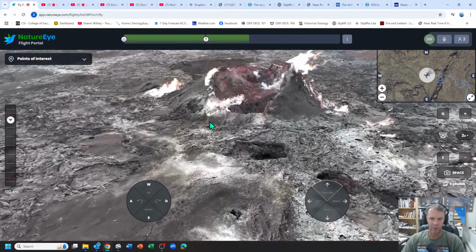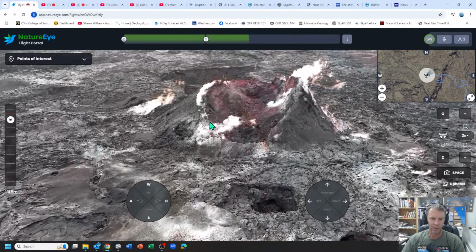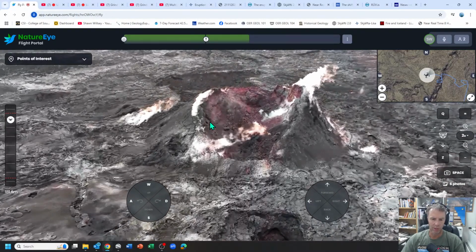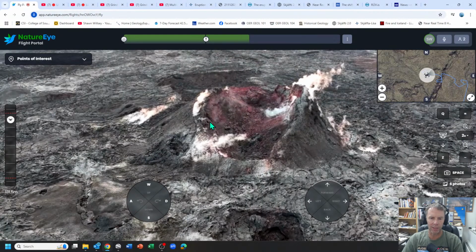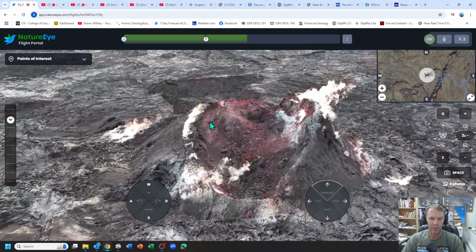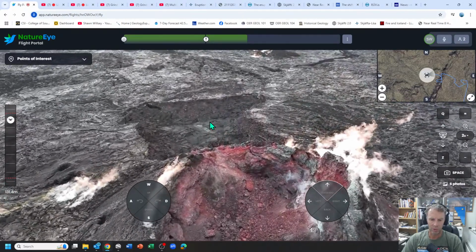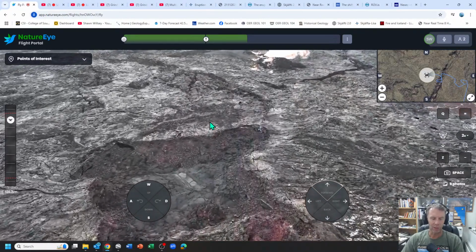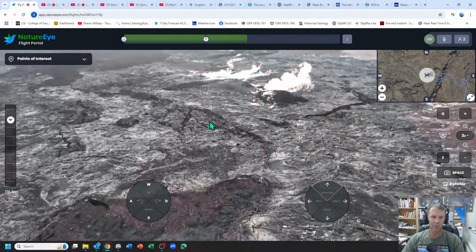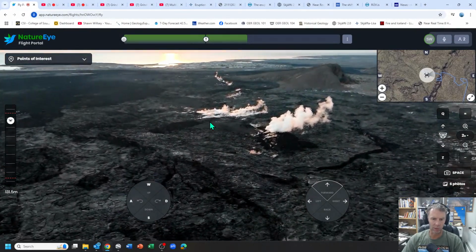So there's that cone right there. Still degassing, so we still have a lot of heat left in the system, and those sulfuric gases and other gases coming out and staining the rock. You can see how oxidized the center of the spatter cone is with all the red. All the iron's been oxidized out. There's that nice red hue to it. Classic. That's beautiful. Yeah, and last night during the eruption, you could see some of the older spatter cones that it was kind of erupting through.